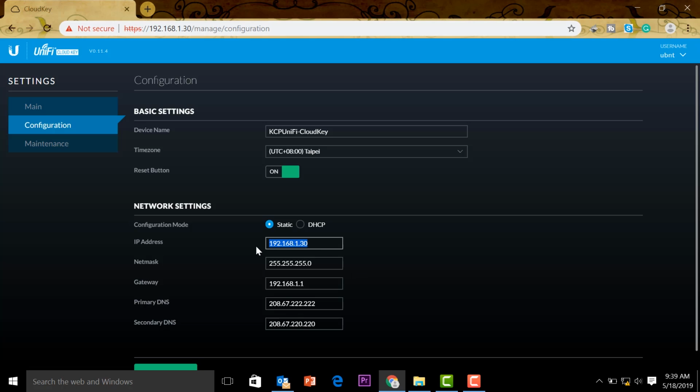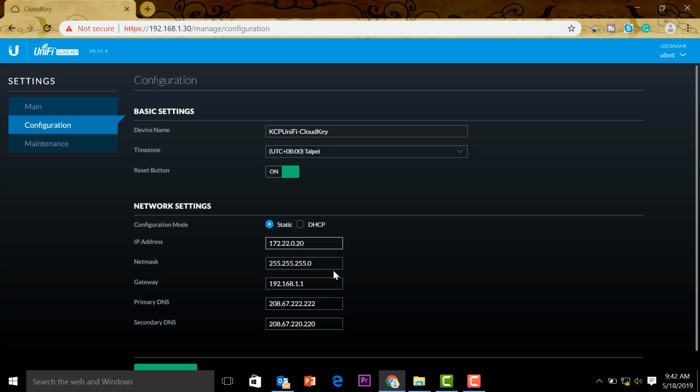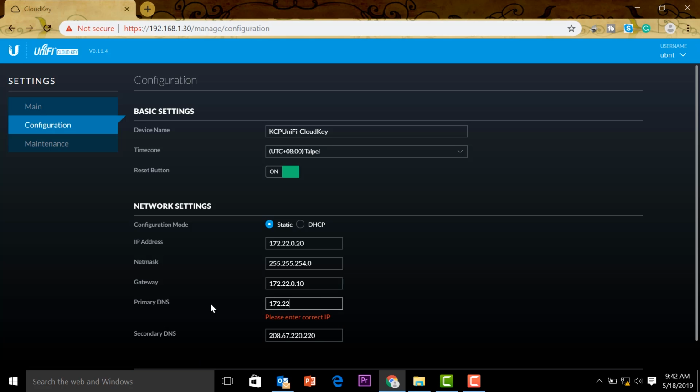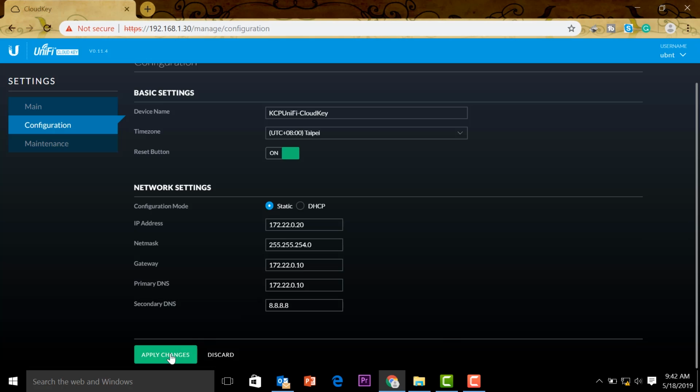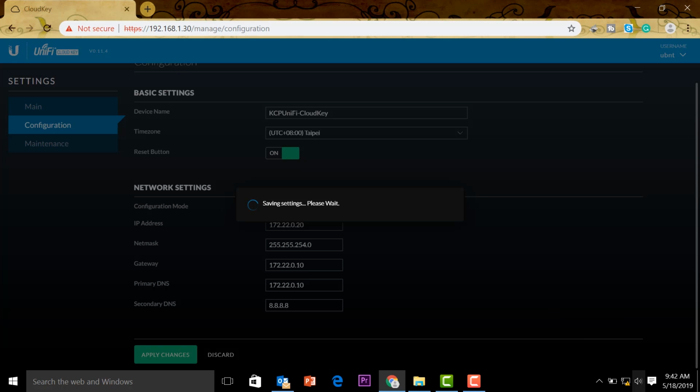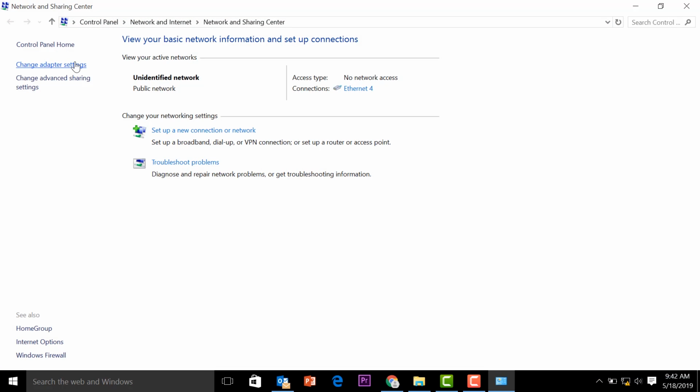We can also set up the IP address of this one. We're going to set up a static 172.22.0.20 so that we can easily access this one on the Wi-Fi network that we are going to use. So we're going to change the default IP address here in accordance to the IP addressing of our Wi-Fi network. So these are the IP addresses that we're going to use. Scroll down, apply changes, and since it's applying changes, the refresh will go into an error, so we need to change the IP address that we currently have in our computer because it's in a different network.